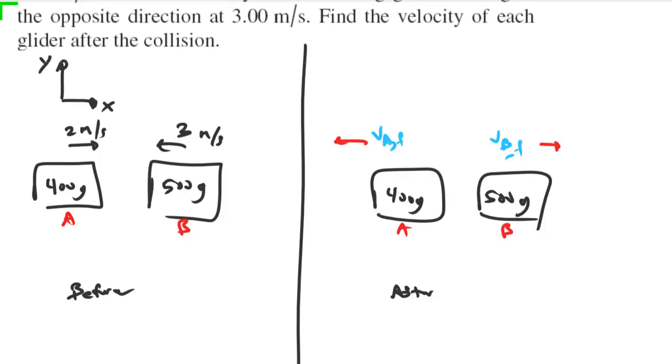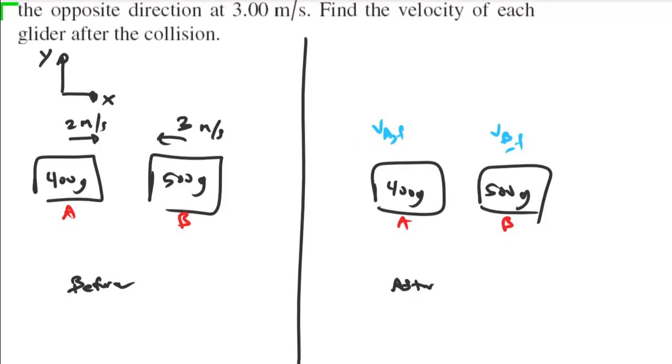It kind of depends also on how their masses are related, right? So if this one were 400 kilograms and this one were only 500 grams, then it's likely that they both would be moving off to the right because this one would be so massive, right? So you can't always just assume that they're going to bounce back off of each other. They could actually both go in the same direction after. So let's take a look at what it is. Let me get rid of these directions here.